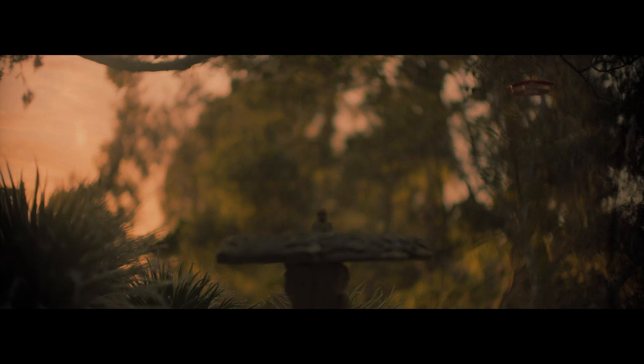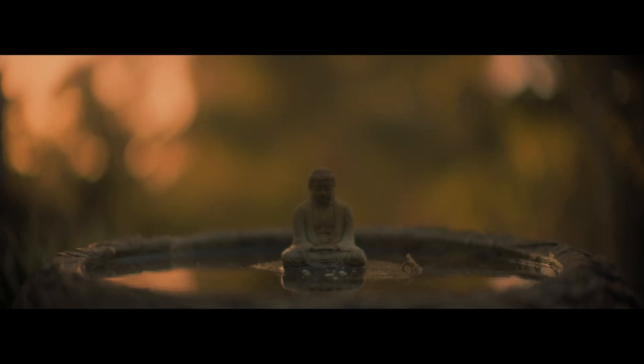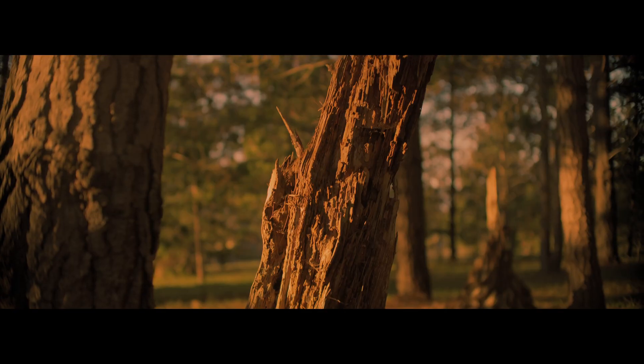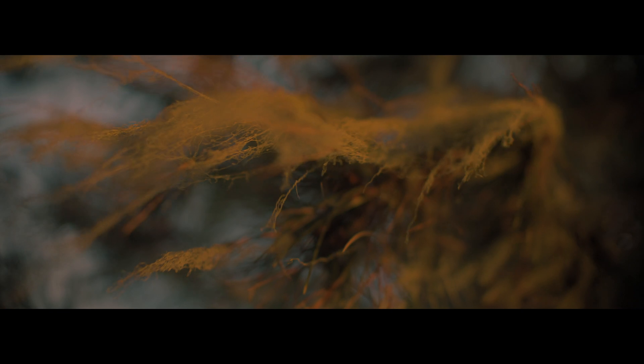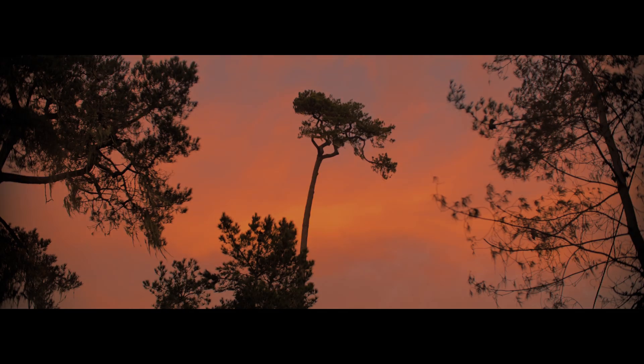So hopefully that helps you assess this little thing. For those of us who came up on the Sonys, the speed booster was a game changer and a must-have. And for the Helium, this is no different — the speed mount instantly turns the Helium into an insanely versatile beast. It helps give just that little extra bit of shallow depth of field that we all love on full frames, but it also gives you a little freedom from the intimidating shackles of 8K. Some people hate having to sell their kidneys for RAIDs, but whatever — I don't drink, so I don't need my kidneys.